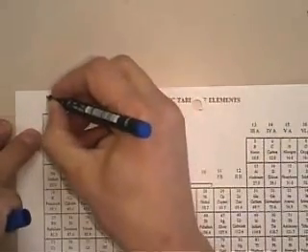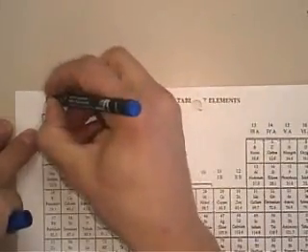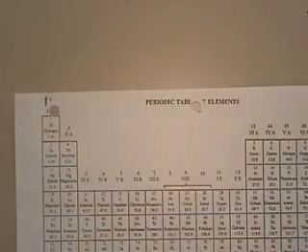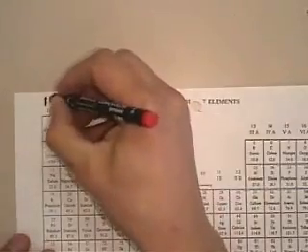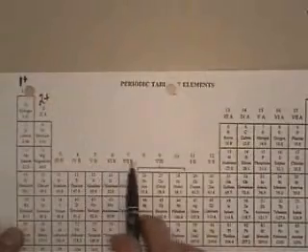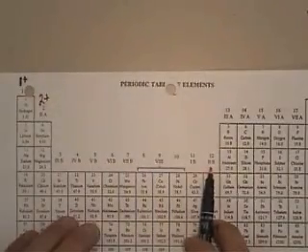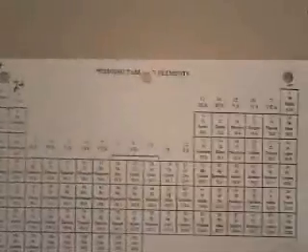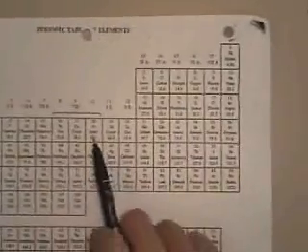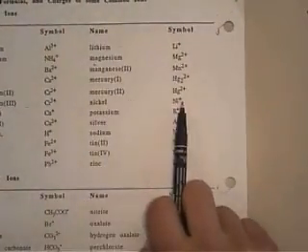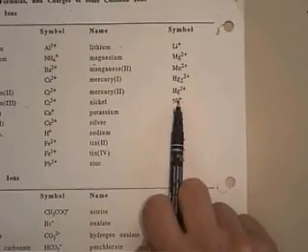So you should have, at the top of this column, these are 1 pluses. So these are 1 pluses. This is a 2 plus. These middle ones you're going to have to get off of your ion sheet, and your ion sheet is this thing on the back here. So if you are looking for nickel, which is element 28, you'd find nickel on here somewhere. There's nickel, and you'd look at your ion charge or your combining capacity.